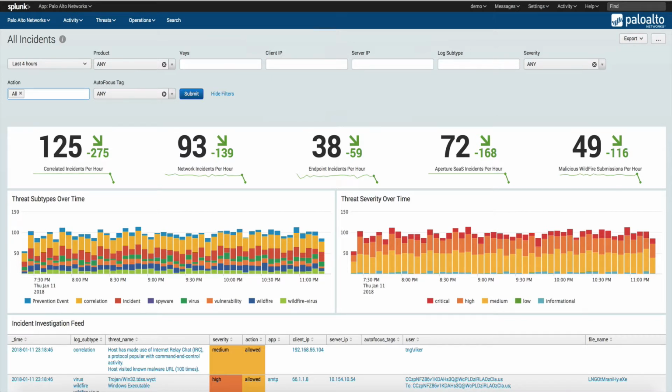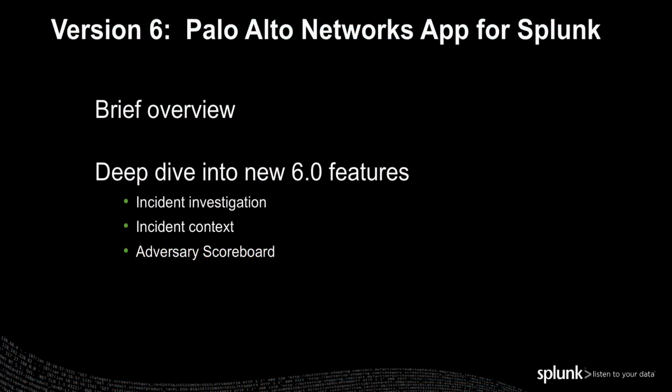There were areas where deep event analysis was done, but in 6.0 this has been amplified. And where these results are bubbled up, they are enhanced with advanced dashboards to help investigators gather context and understanding quickly and simply. In this demonstration, we are going to provide an overview of the app and then spend most of the time focusing on how the new features in 6.0 simplify incident investigation.